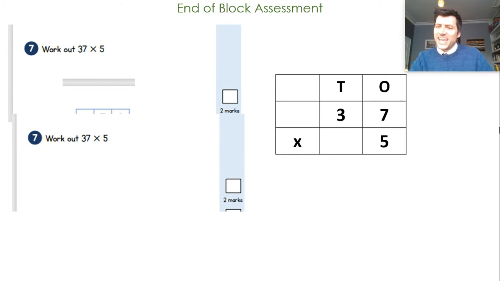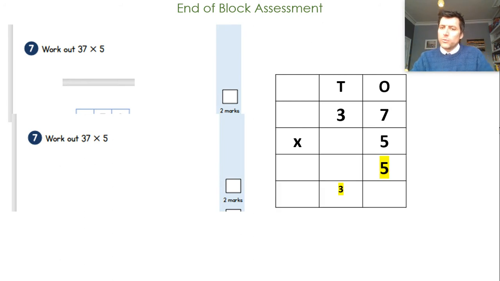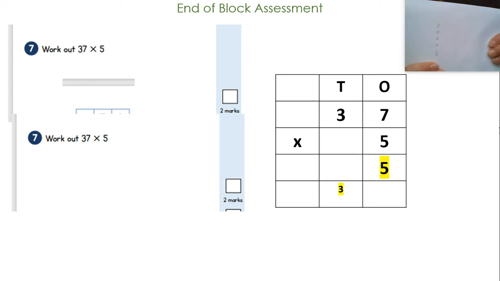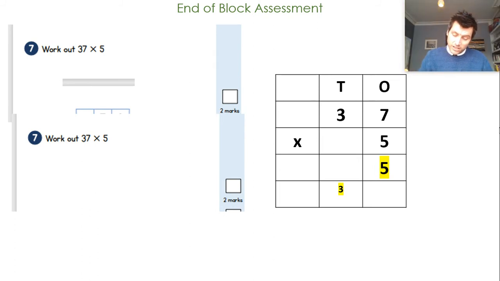Lots of you figuring out, yeah, it's 7 times 5 first. We always go for the ones value first, and we know if we've got our times table knowledge correct that 5 times 7 is 35. But again, if you're not sure, piece of paper. 1, 2, 3, 4, 5, which you could do like that, and you could do that 7 times. I'm not going to do it because otherwise the video will go pop and won't work. But you could draw it out as an array if you need to.